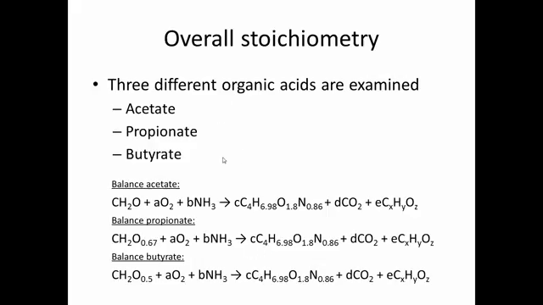So the overall stoichiometry looks like this. And again, three different organic acids were examined here, and here are the balances for each. Basically, all that's really changing is the carbon source. But, of course, as you know, they add two different acids as carbon sources at once. So there will be some sort of hybrid stoichiometry in play for, in fact, what is going on in their fermenters here. But the stoichiometry would look similar to this.